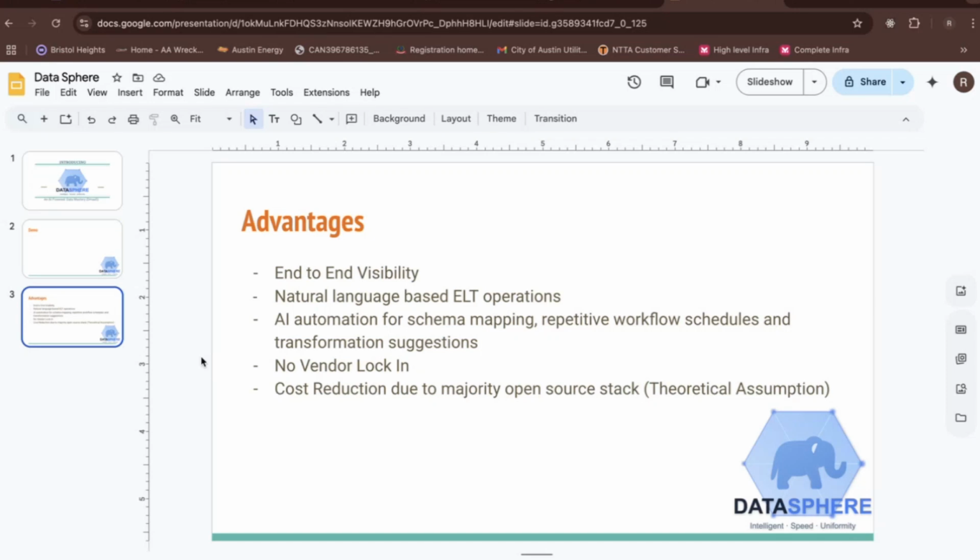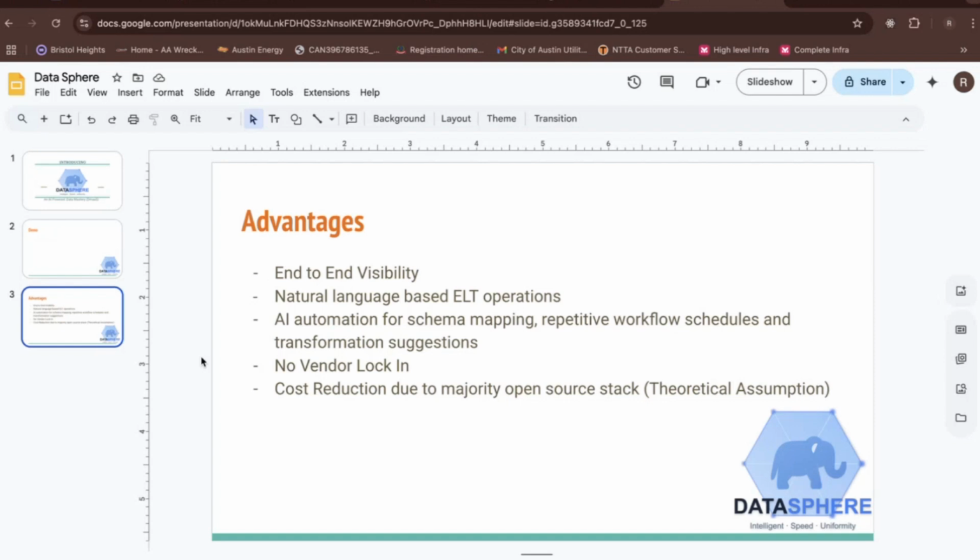Currently we have fragmentation of tools: schema mapping, Airflow defining one workflow, and then Tableau or Power BI to define the analytics dashboard. This platform can do auto schema mapping when enabled, and automate repetitive workflows. Schedules can be automated, along with transformation suggestions and more.